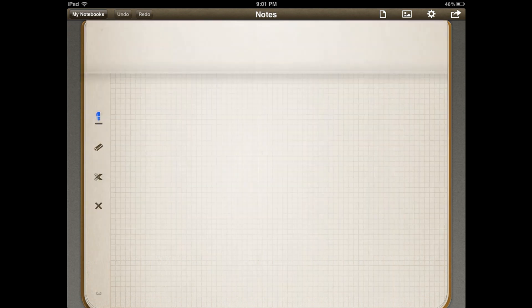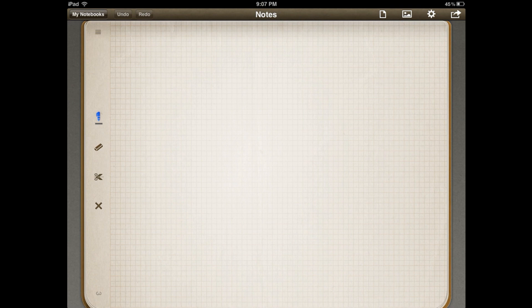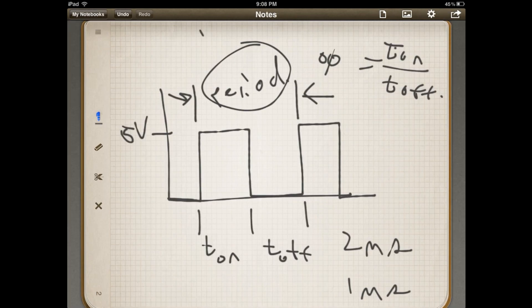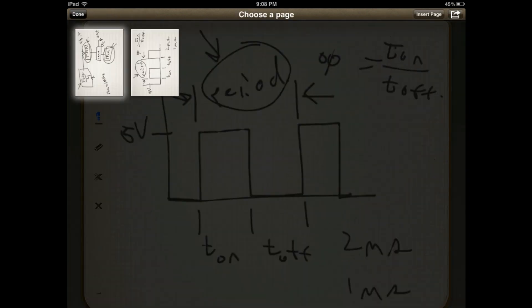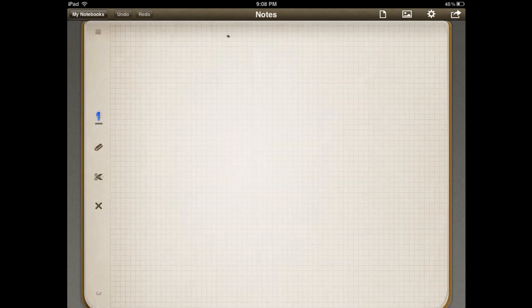So if your period is, let's say, two milliseconds, then to get a duty cycle of 50%, you will need it to be one millisecond on and one millisecond off. Basically half, 50% of the period. Here's where it gets interesting. We're going to be looking at the math behind all of this. To be quite honest, I haven't figured out some parts of this yet. It has kind of eluded me. But at the same time, I figured out what works and that's kind of all that matters.